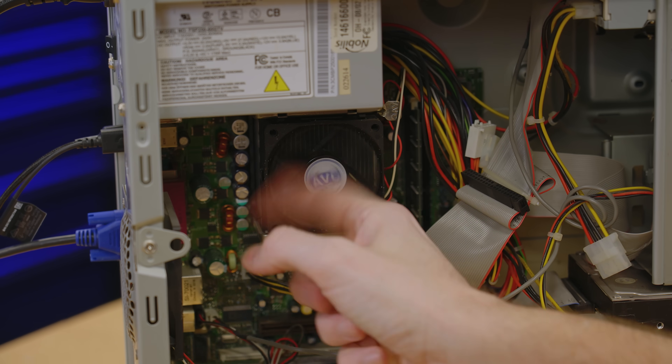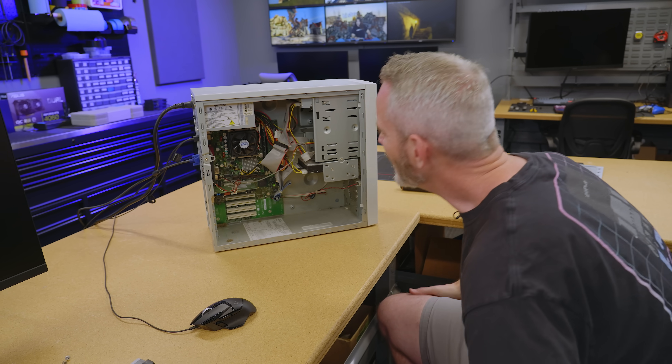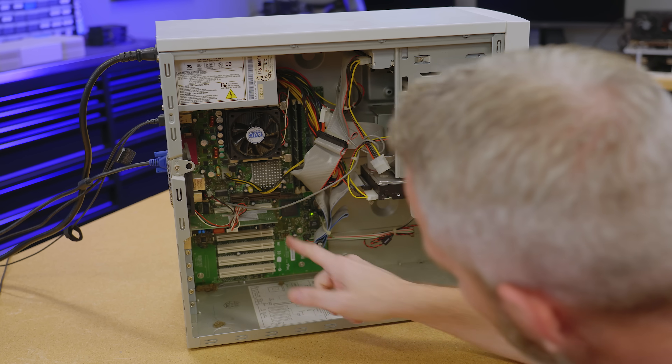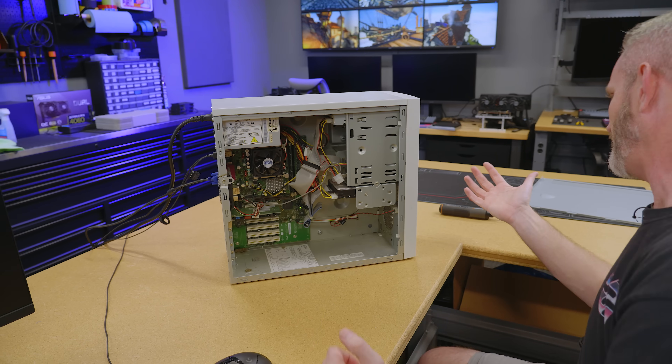I'm amazed at the fact that they broke a blade off the CPU fan. I have a feeling we could probably find a fan that'll work on there somewhere. The clips and stuff — that's so old. Okay, so it's a single stick of 256. We've got a green light on the motherboard, so that's a good sign. All right — where the hell's the button?